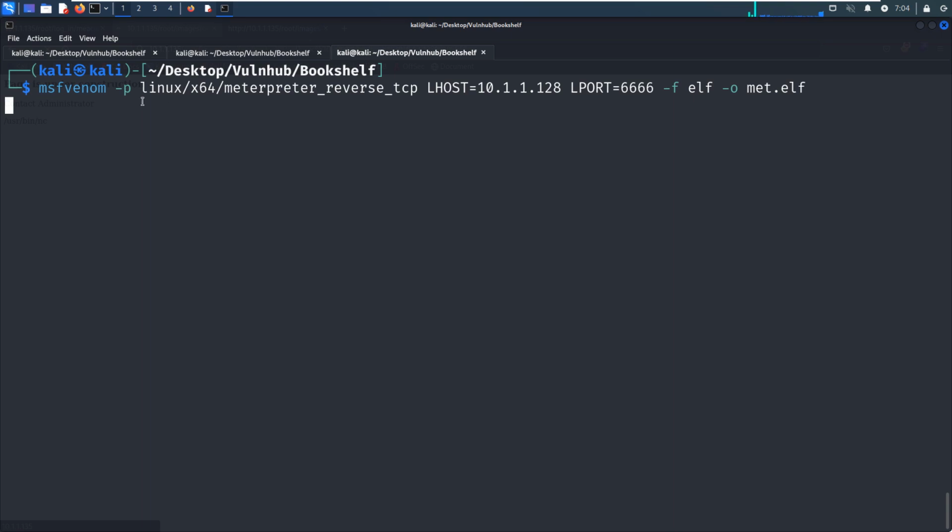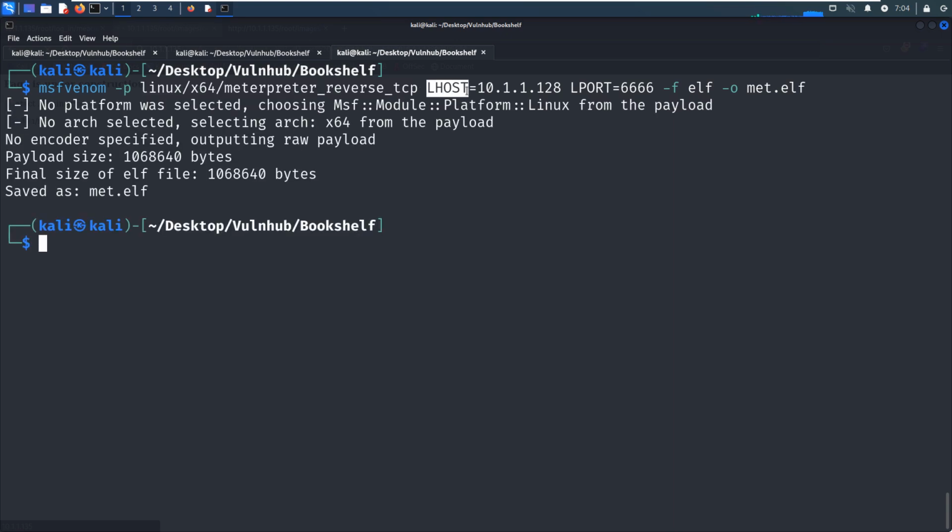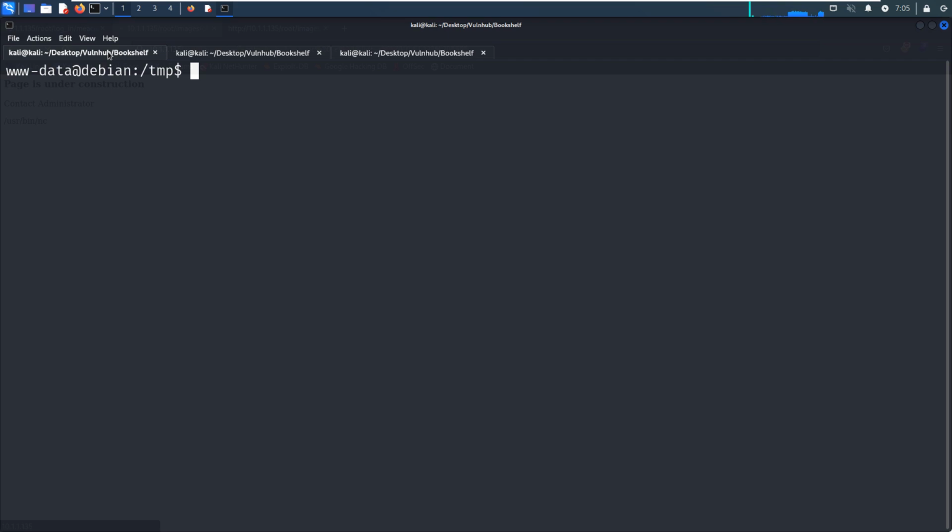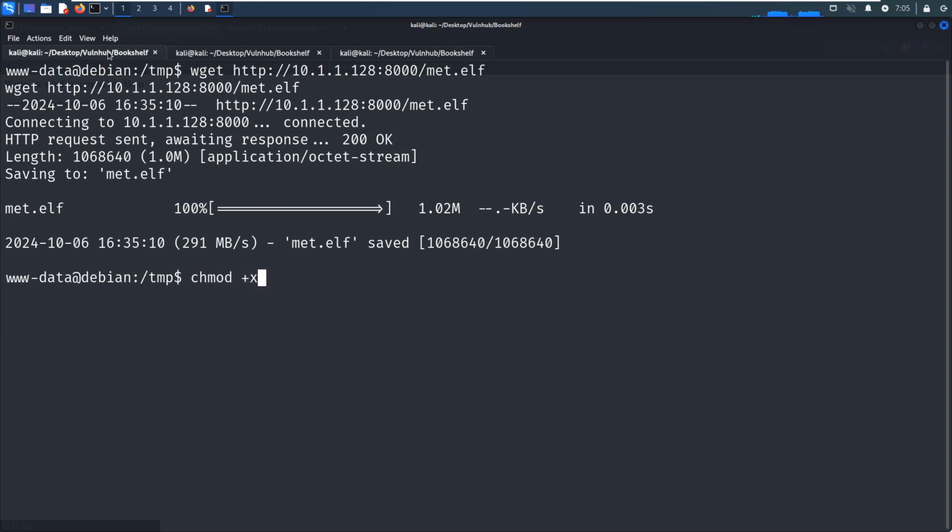As you can see, I choose this payload and need to specify the local host. Okay, and next we can launch the Metasploit console. In the meantime, we can upload the payload to the target, and we need to make it executable.